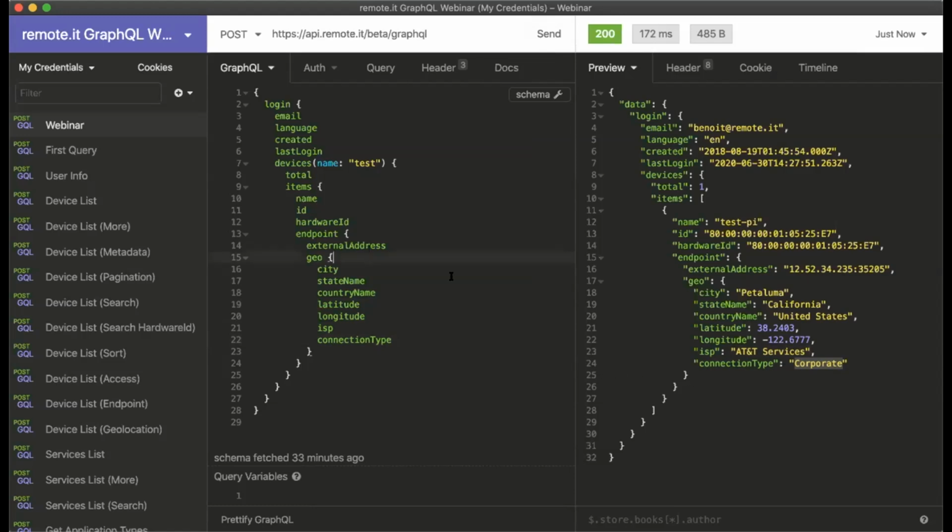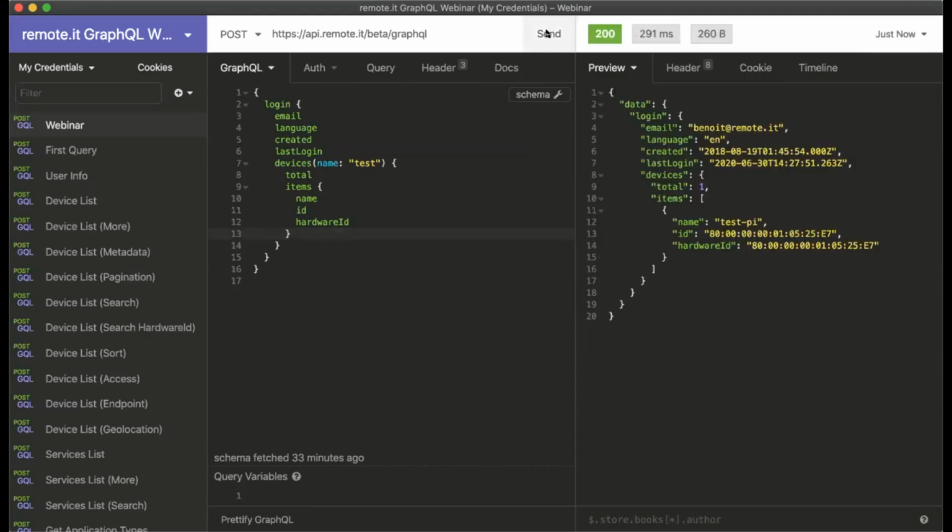Okay, so this is very useful to present your devices on the map. I'll remove that because you can add that at any time. So that's the one device I have. So now a device in the remote.it schema can provide multiple services. I want to know what kind of services are available on this device. So I'll put their name for now. It's easier to understand what I mean there.